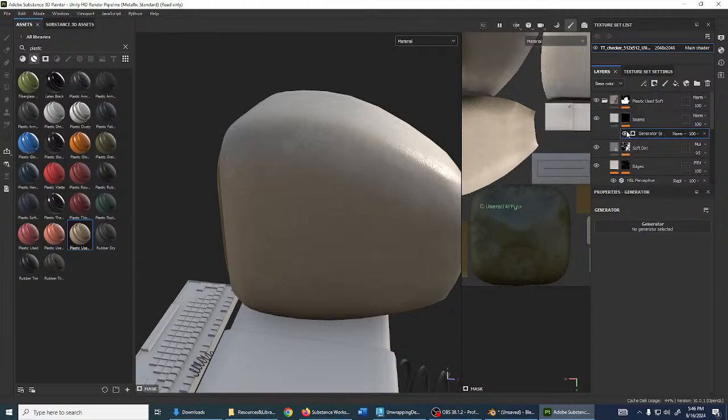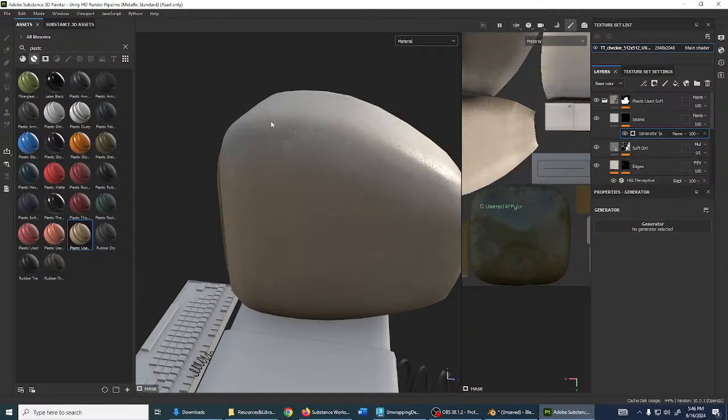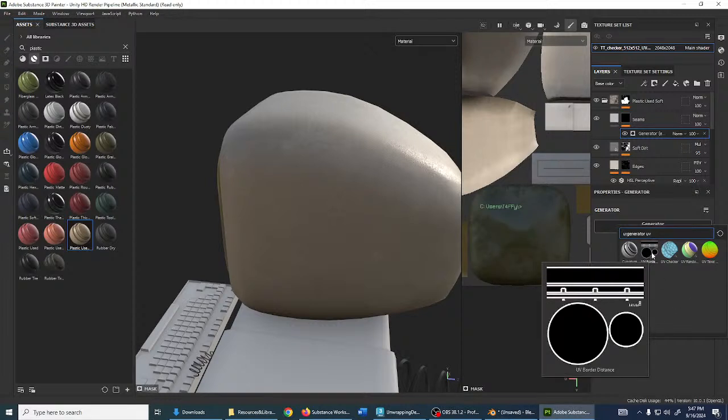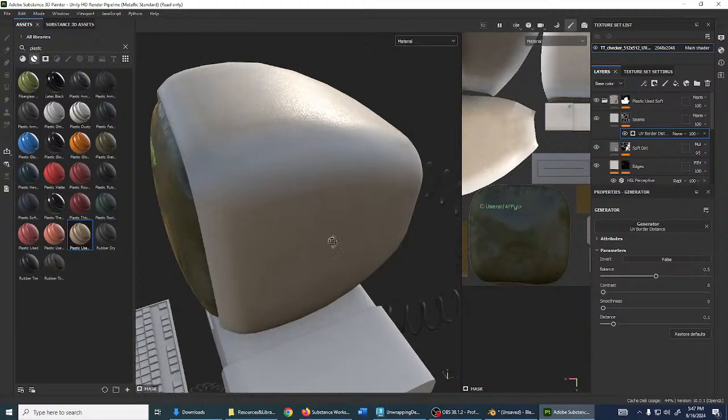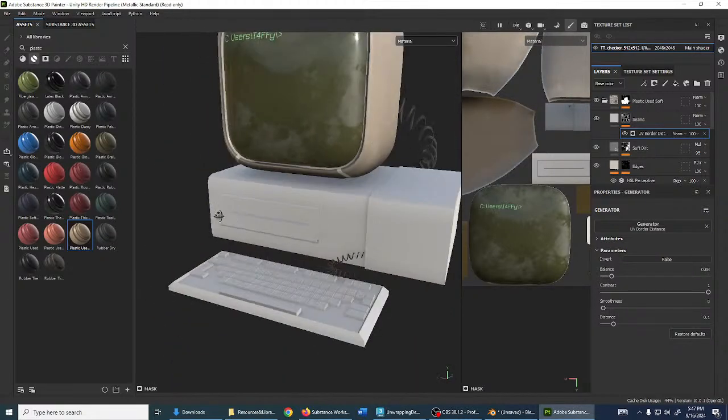What a generator is essentially one of those procedural textures that we used before, the B and W spots, but applied with some math and some things that make it more convenient for you as an artist to add some effects pretty much procedurally. So for this one, I want an effect that goes along all my seams and draws on them. So I'm going to look for my UV border distance generator, click that. And we're already getting this white outline on our sides here. Let's bring the contrast up so we really get that in, dial in that balance so that we get a nice representation of where those seams are going to go.